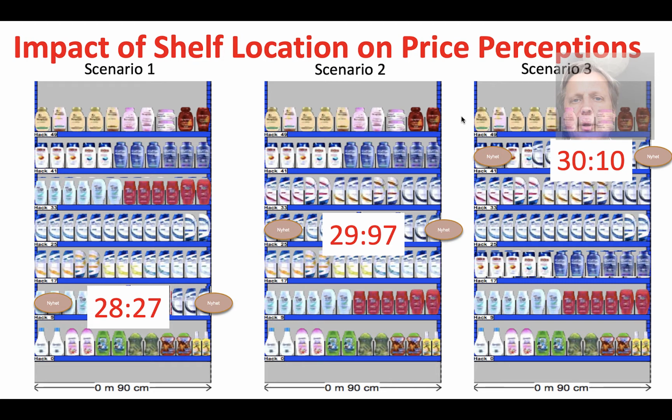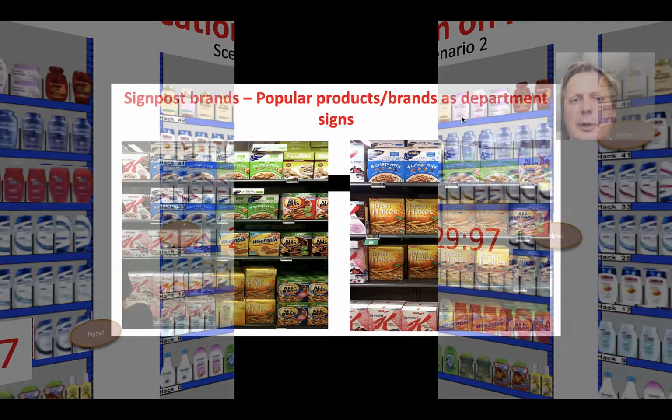And this is, as I said, like we always do, an experiment that's run in, I think in this case, 15 different stores, and we move it around. So it's not that one store always had the shampoo on the sixth shelf. One day it's on the second shelf, the second day it's on the fourth shelf, and so on. So we're pretty certain that this is a robust effect.